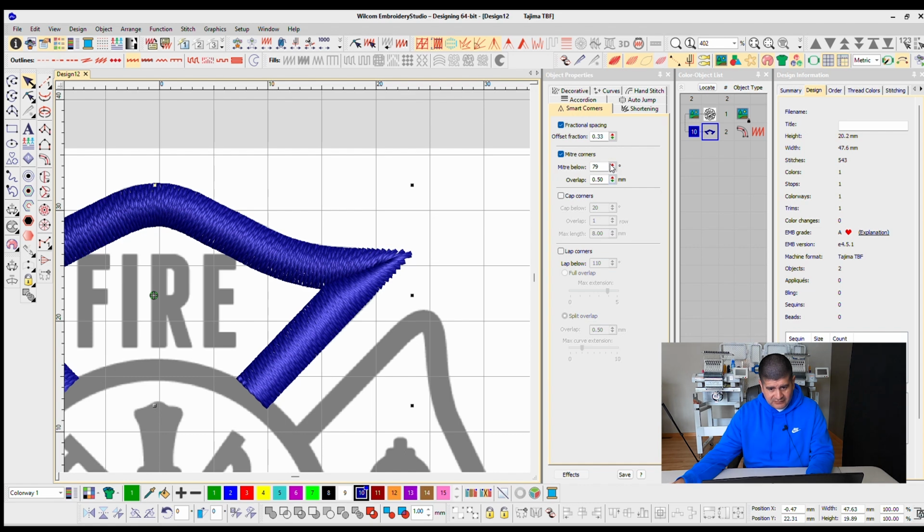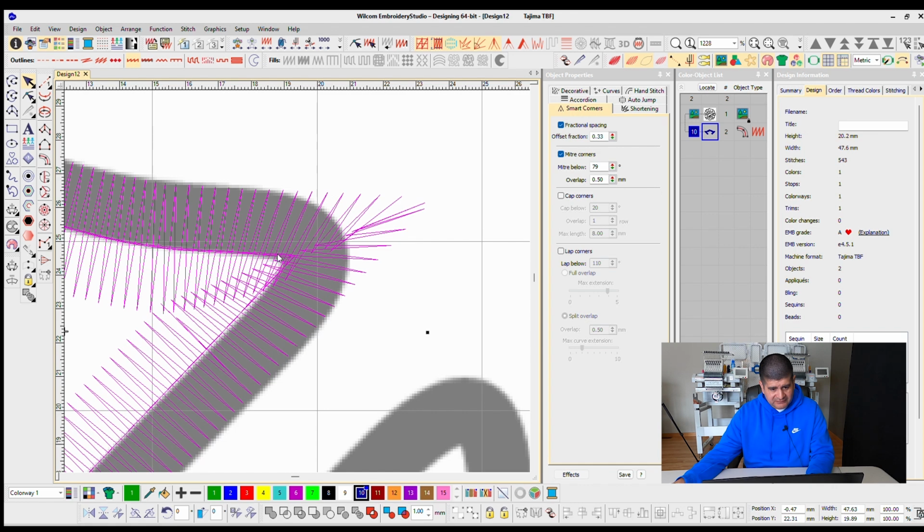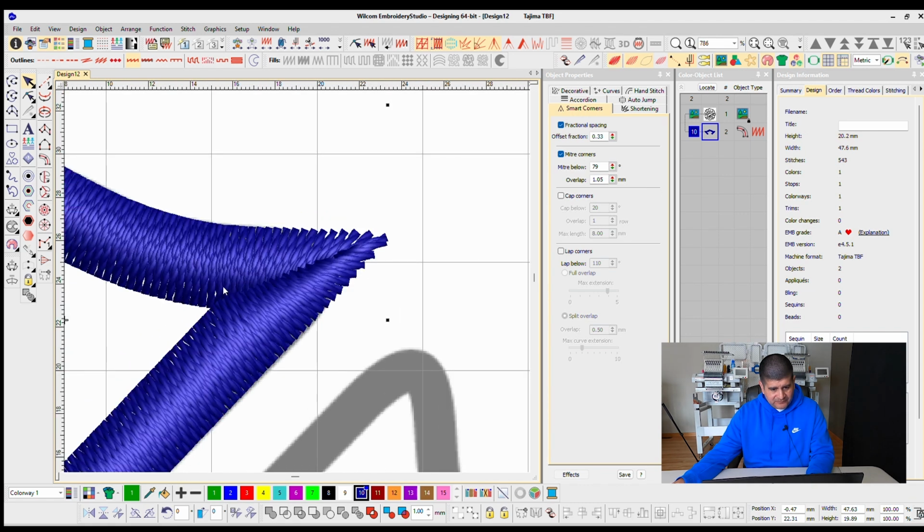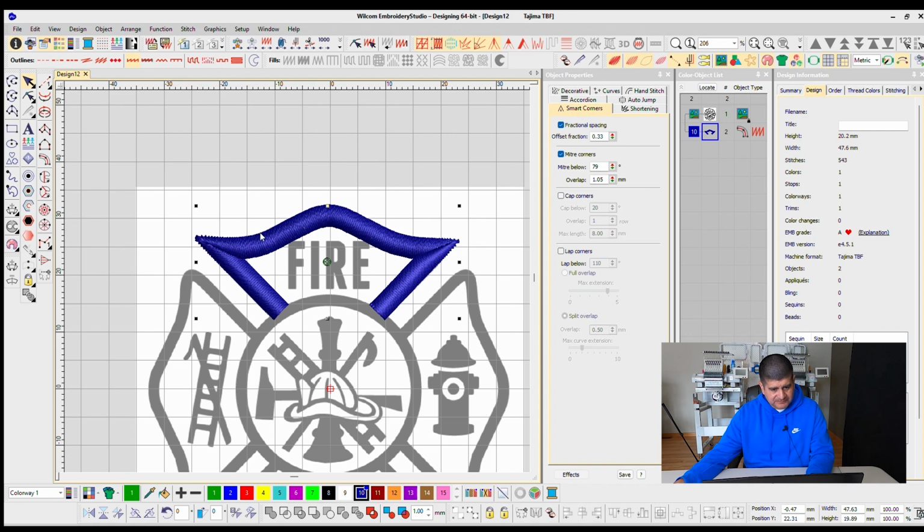Then overlap. Here it's kind of overlapping, and I want to add more, so I take it all the way to 105. It adds a little bit more overlap and makes it look a little bit sharper.